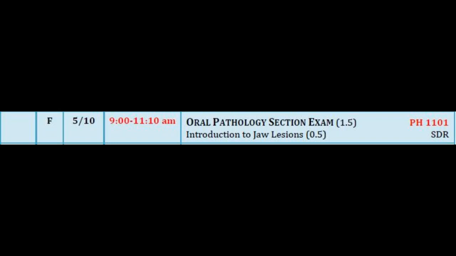Treatment is surgical excision. Carcinomas in general are treated by surgical excision. They don't respond to chemotherapy and radiation as well as some other types of tumors. So surgical excision is usually the primary way we treat them. If we can't get all the margins out, we can use adjunctive radiation therapy, but it's not usually the primary treatment mode. And chemotherapy doesn't usually help at all. So surgical excision with a generous border of normal tissue.